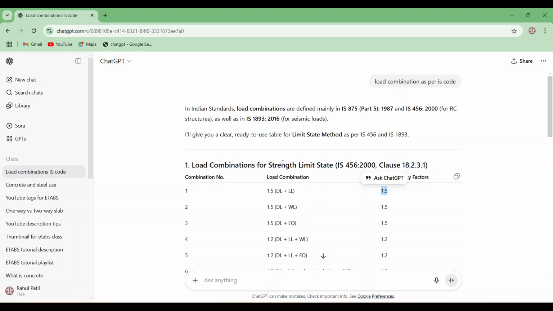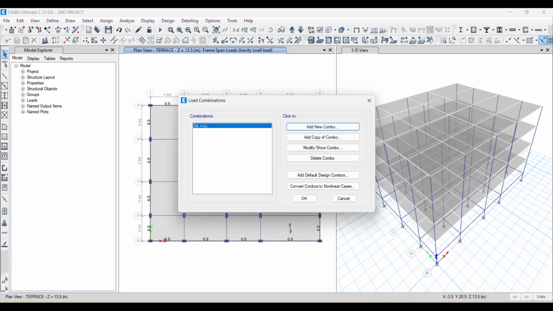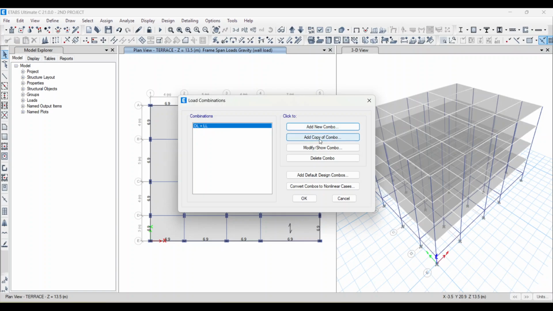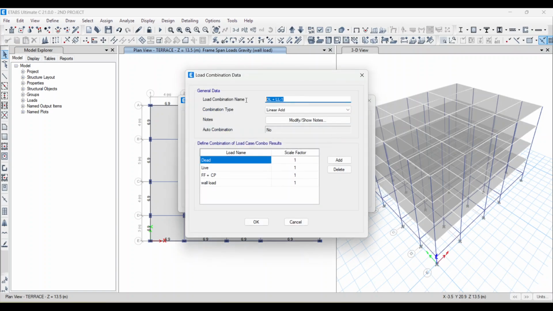Here you see for the limit state of collapse, the factor of safety is 1.5. So I will just copy this combo. I will make a name here, 1.5 into dead plus live, and I will change the factors to 1.5, 1.5, 1.5.